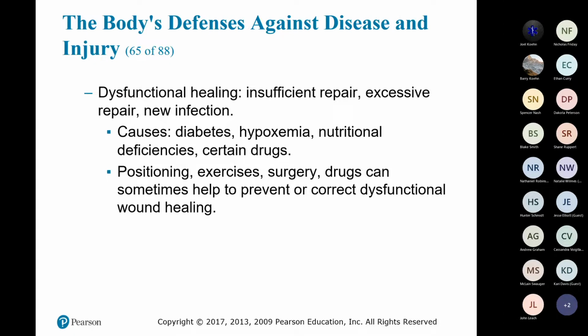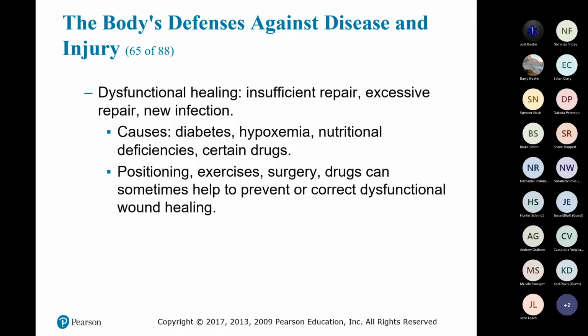Diabetes is an increased level of blood sugar generally in the bloodstream. So we could get some levels of necrosis there. Hypoxemia, or a lower level of oxygen inside the bloodstream. Remember, oxygen and glucose are what's needed for the body to function. So if we have a reduced level of oxygen, it might not be able to regrow like it normally would.